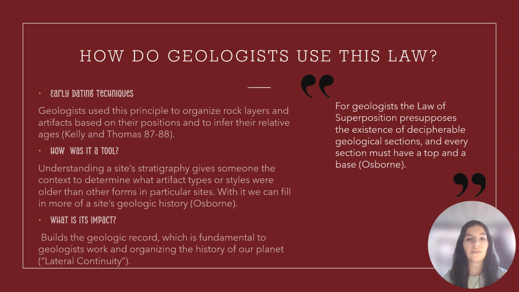How do geologists use this law? Well, in early dating techniques, geologists used this principle to organize rock layers and artifacts based on their positions and to infer their relative ages. How is it a tool, you might ask? Understanding a site's stratigraphy gives someone the context to determine what artifact types or styles were older than other forms in particular sites. With it, we can fill in more of a site's geologic history.